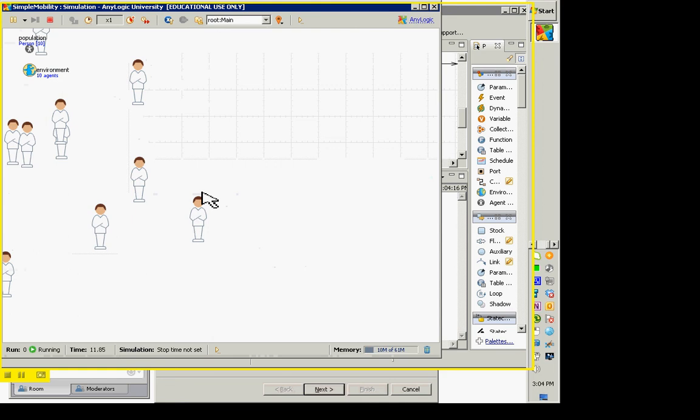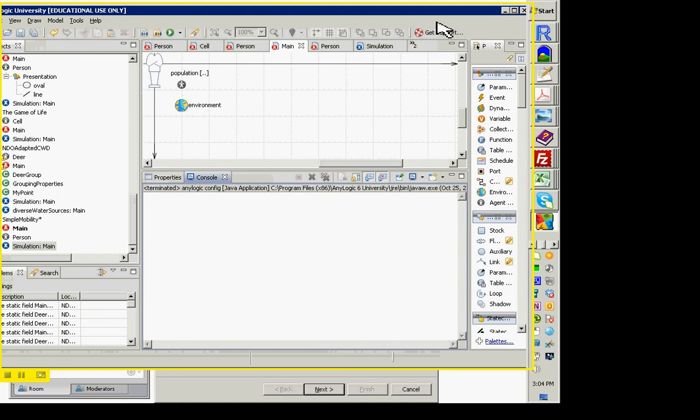Now, ladies and gentlemen, I want you to again tell me some things here. I want to set each of these folks in motion to go to a random place in space. And when they arrive at that place, I want them to go towards a different randomly chosen place.